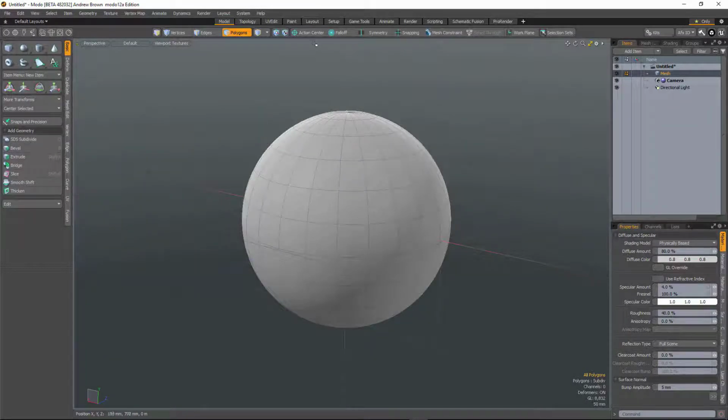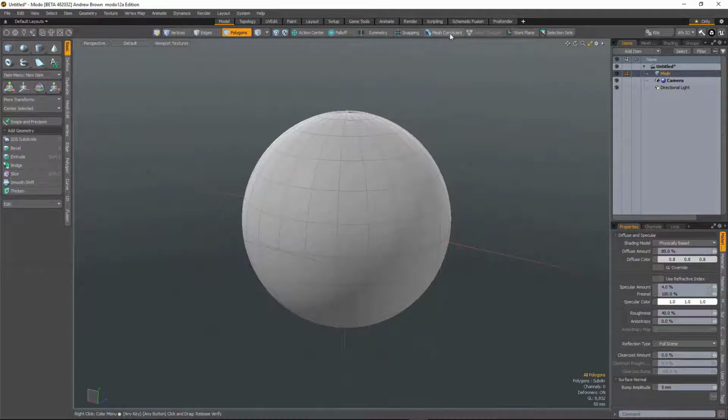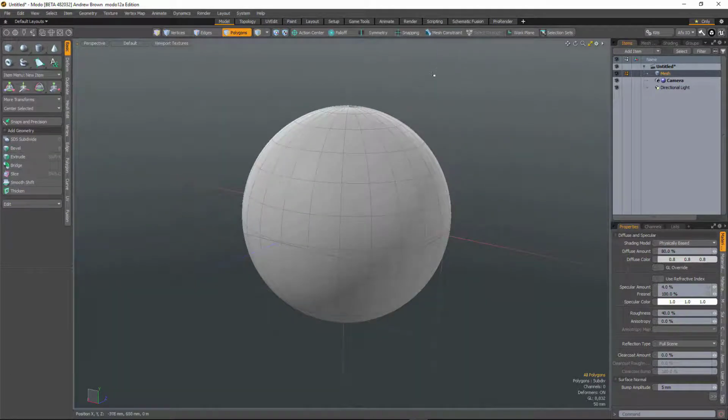So in terms of the tool modifiers, the big change is that we've moved the mesh constraint button from MODO tools, where it never really belonged, to where it does belong, which is in with all the other modifiers. We also wanted to make your experience of these modifiers more consistent. We've always had this ability to hold down Alt, and it gives you options for some of those modifiers. Symmetry would give you all the symmetry options, snapping would give you snapping options like that as well. Now by default the mesh constraint button wouldn't work that way. You would click on that and then you'd have to choose what type of mesh constraint you wanted, whether it was primitive, background and so on. So what we've done is change it for consistency, and also to reduce the number of clicks involved in applying a mesh constraint.